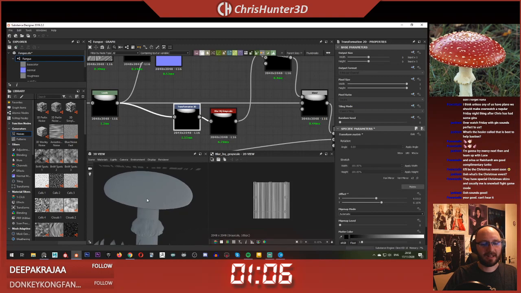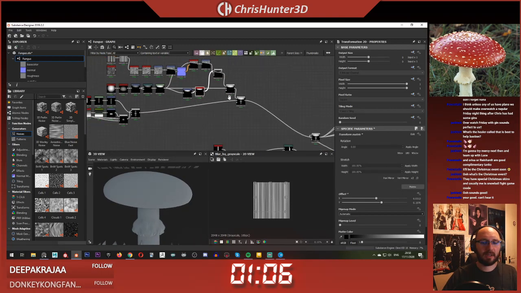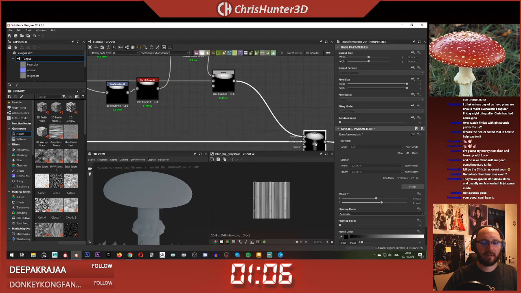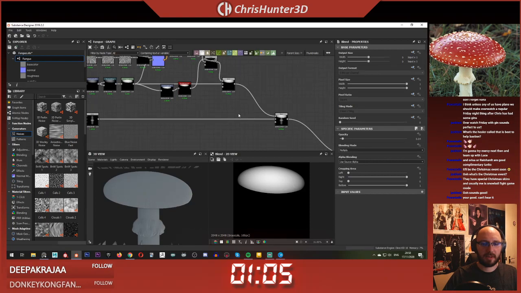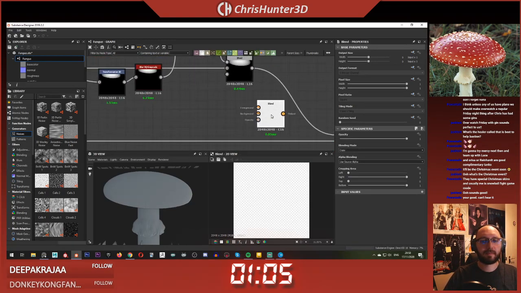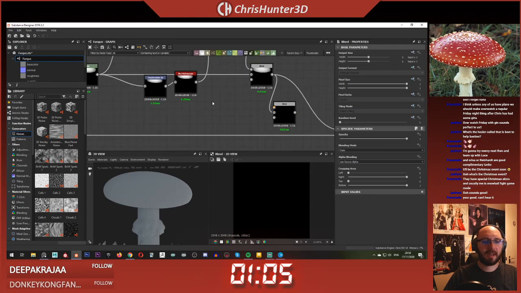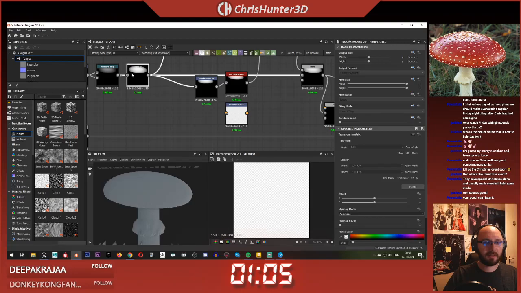And I want to try and get like a little divot in the top. So let's try and do that now, shall we? Move that over there because that's where the stock connects. So we're gonna get a blend. Put it there. I'm going to use another transform from this.